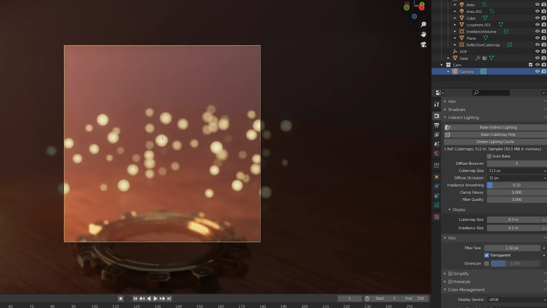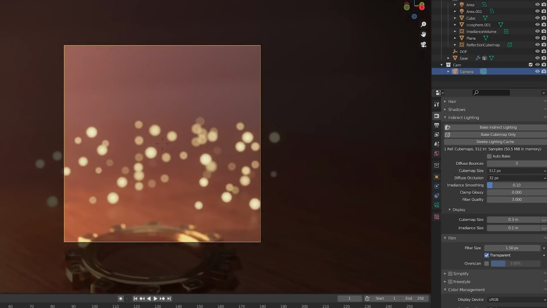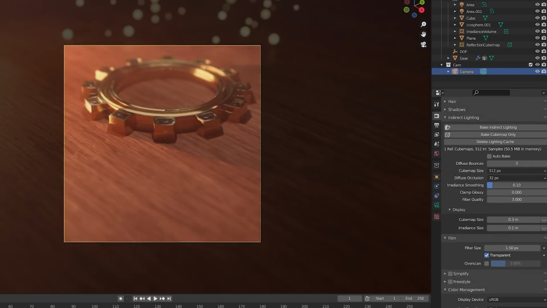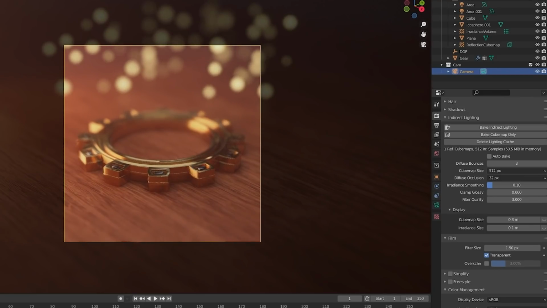Lastly, and this isn't the depth of field specifically, but it now also supports alpha in the viewport, which is fantastic for compositors and other people being able to see everything that they're doing in alpha.